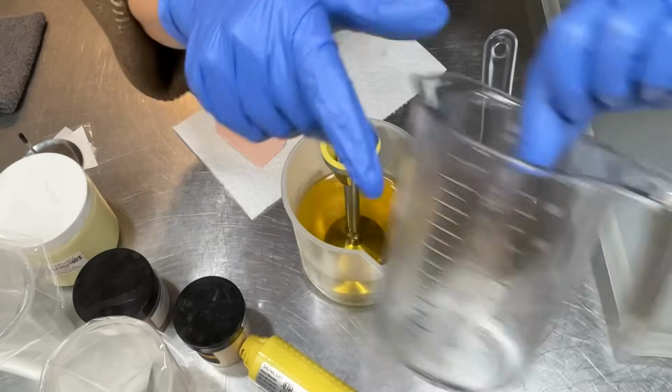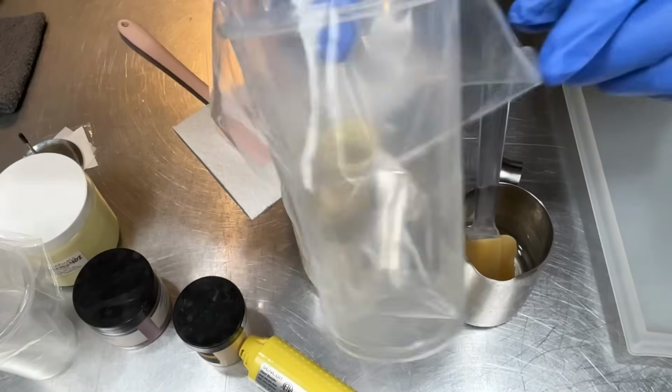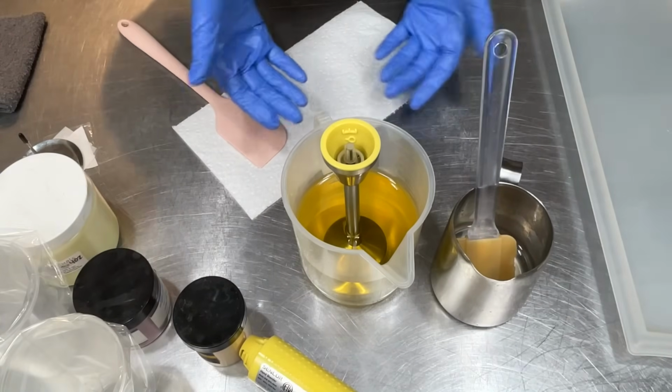I have little cups off to the side to split the batch up for coloring. And then I have my piping bags all ready to go, just in some cups here to stand them up so I can pour the colors in the piping bags. So that is pretty much all the prep work.